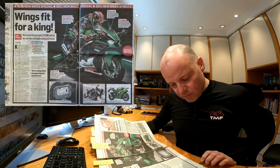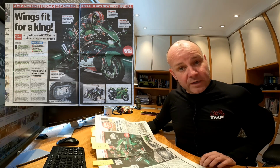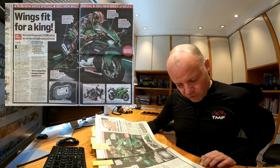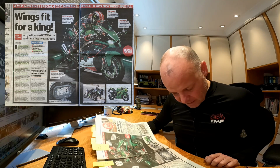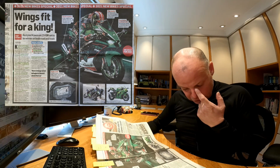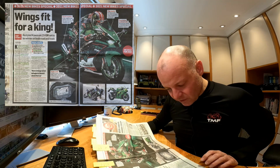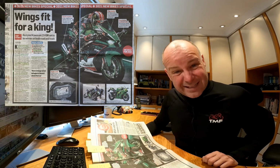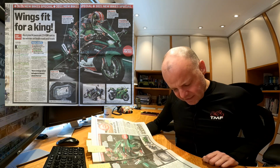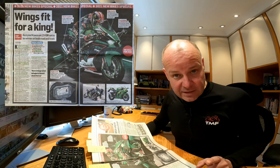It's more compact, with twin LED headlights, a revised ram air intake, and a 40mm taller screen. It's got a track-oriented riding position, a new race-style 4.3-inch TFT dash with Bluetooth, and 200 brake horsepower. The 998cc four-cylinder motor is largely unchanged. The chassis is also largely unchanged. It's mostly a cosmetic update, this one. Suspension spring rates and settings are slightly revised. And it will cost you, when it arrives in the shops next May, $15,799 here. Compare that with a stock Fireblade at $19,999, so considerably cheaper than the Honda offering.